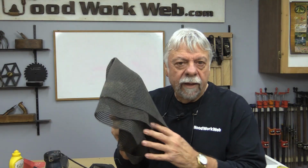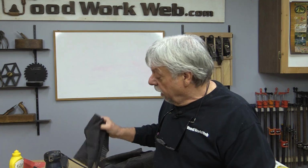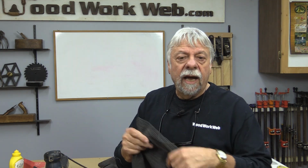Now if you don't have this router mat material, this thicker anti-skid material, you know what, you can go to your dollar store and you can buy the same kind of material. It's thinner, but it works almost as well. It's very inexpensive, anti-skid material, and I always buy it in black because it matches my shirt.